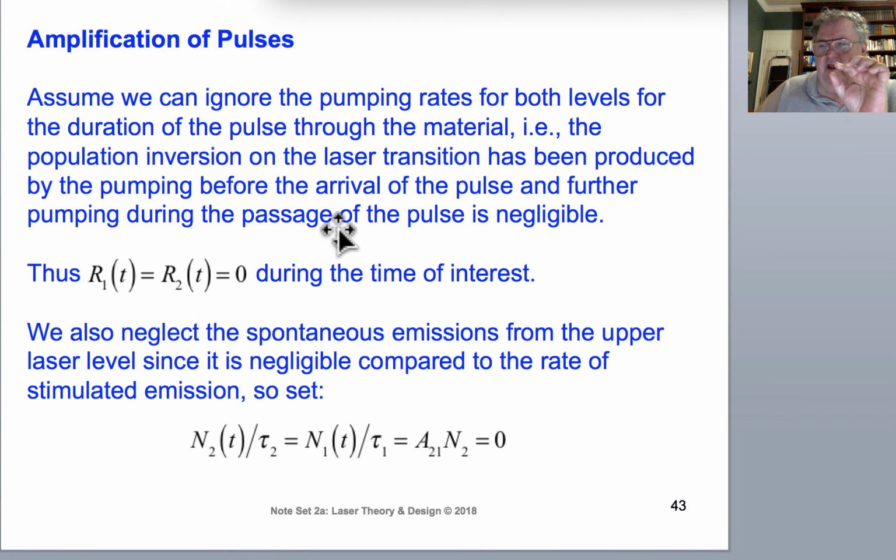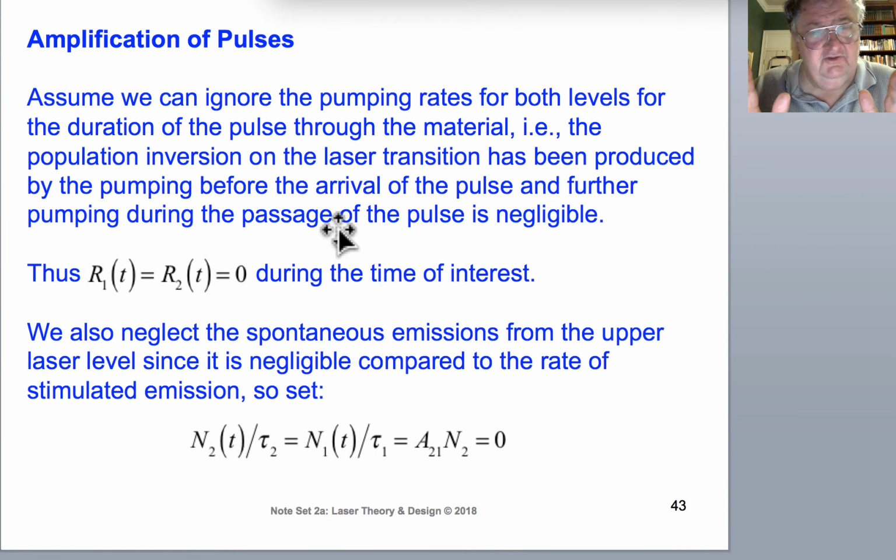Imagine this, a very narrow little pulse propagating through the slab of atoms. At the same time, I'm pumping that slab of atoms at rate r. Let's suppose that that pulse is so skinny and travels through the slab of material so fast that in the time that it passes through that slice delta z, no additional carriers have been pumped up to level 2. So that means the rate R2 is 0.